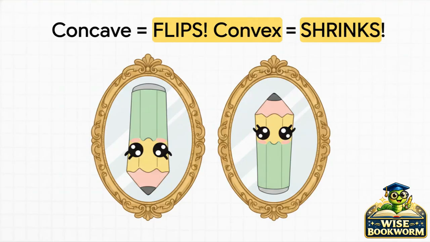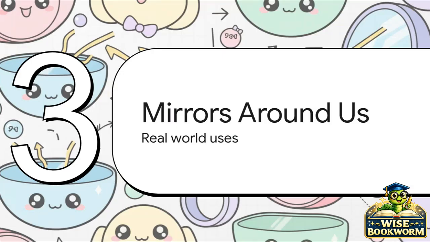The big takeaway here is this. If you start close to a concave mirror and slowly step back, your reflection is eventually going to flip upside down. It inverts. But if you're looking into a bulging convex mirror, your reflection is always going to stay erect and upright, literally no matter how far back you walk. Let's see how this plays out in the real world.